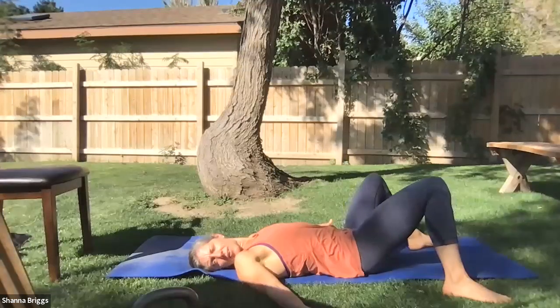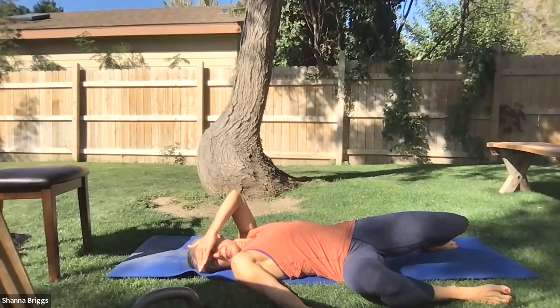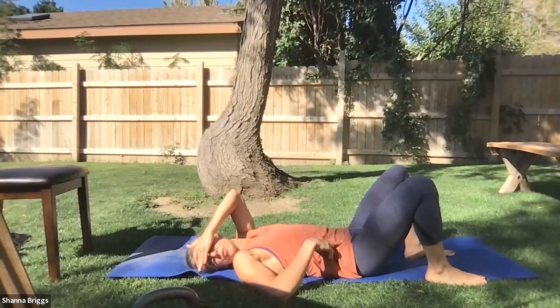And up and back. Very good. As you loosen up those hips, we're going to go back into our first exercise of round 2.